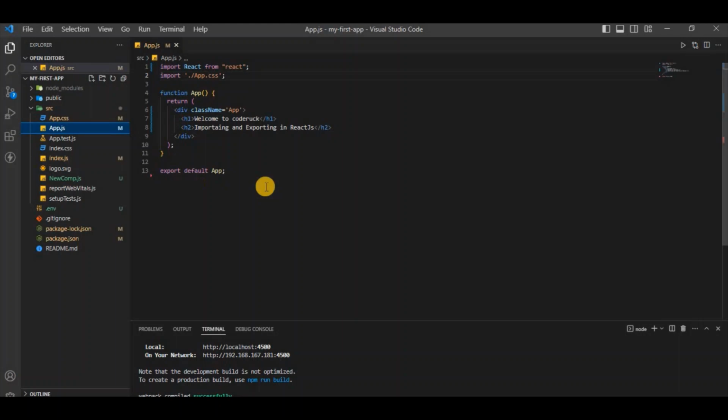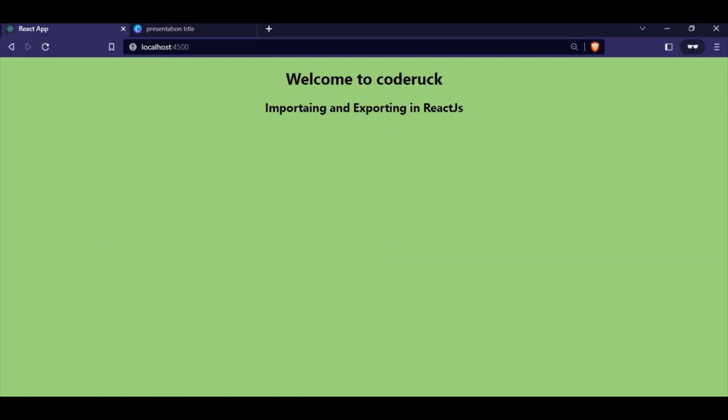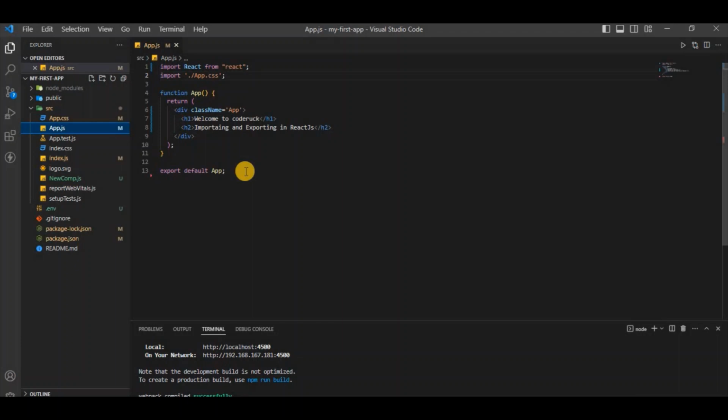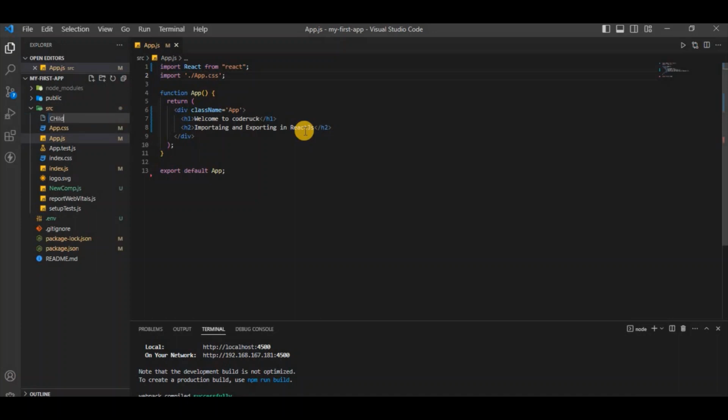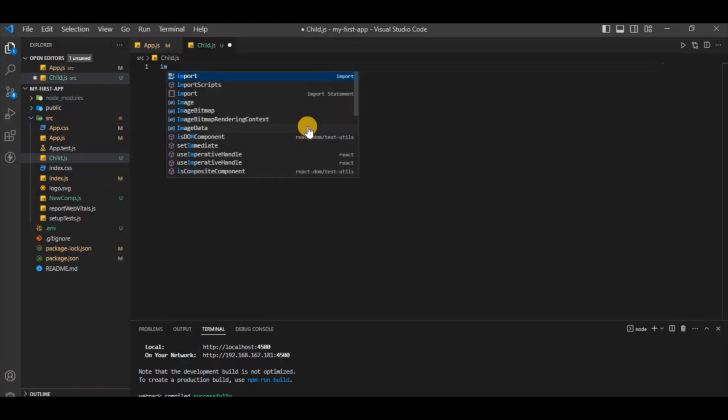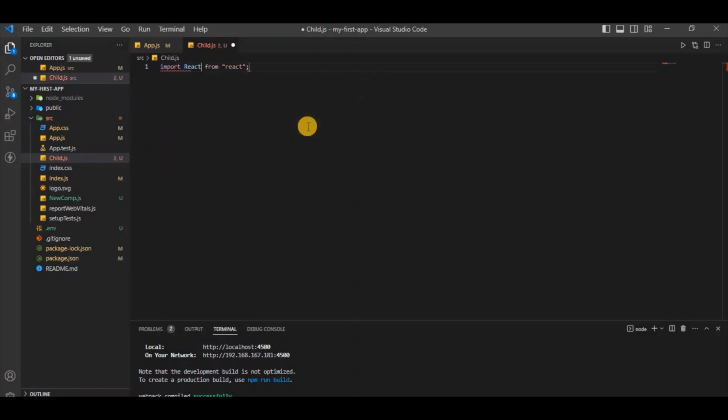application. So I have one React application which is up and running now. At first we will see the default one. So for that I will create one file, that is child.js. Now once I am writing this code, import React from React. Now what we are doing, we are importing the default one. This one is a default import we are doing from React. You must be using this particular line, but what kind of export are we doing? So this one is a default import we are doing.